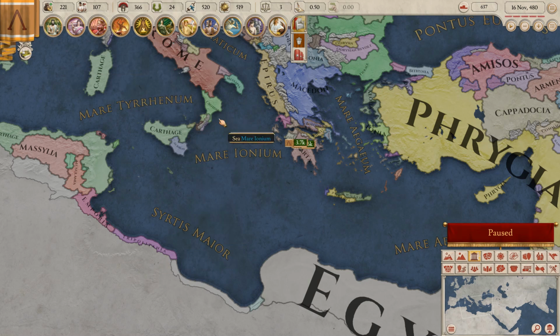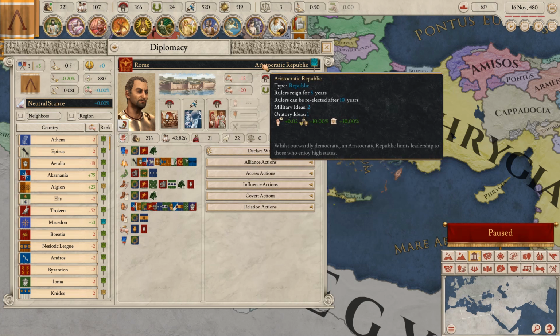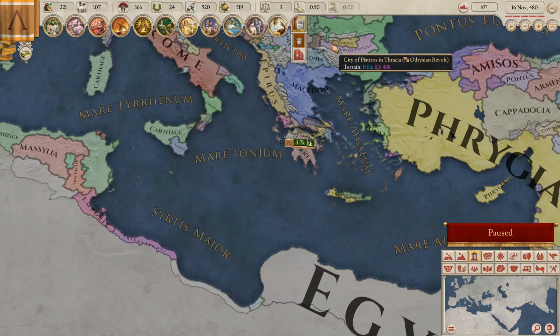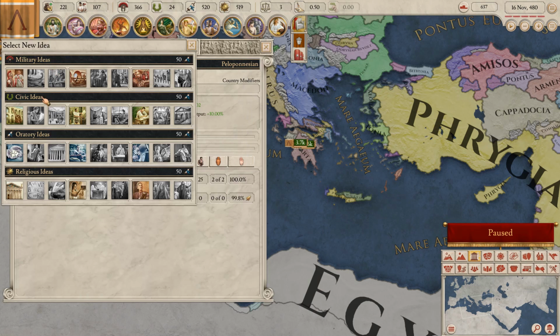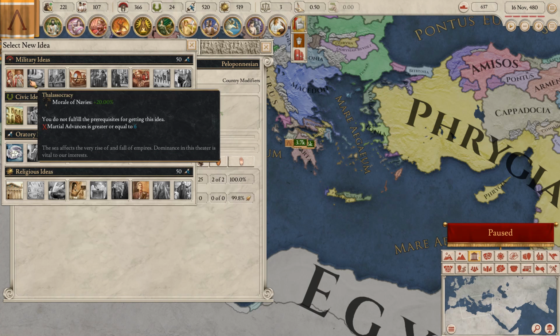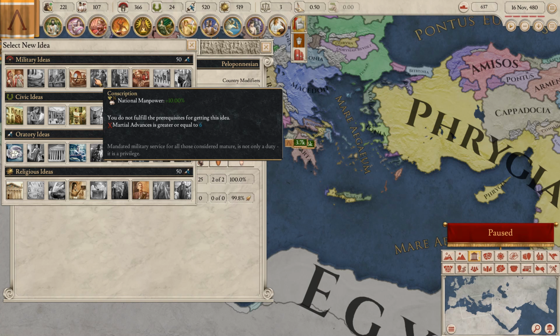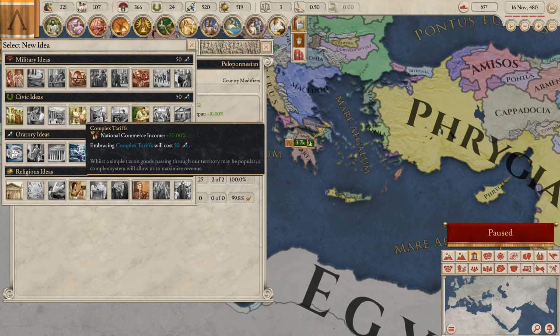Each government type mentioned so far has its own set of traits that affect the government's performance, but perhaps the most important benefits from each government type are its ideas. There are 4 types of ideas, and a government type will grant you access to 2 to 4 ideas of specific types. Settled and migratory tribes grant 2 ideas, but not from the same types as each other. Federated tribes, and most monarchies and republic types, grant 3 ideas of various types. And finally, dictatorships and empires grant 4 ideas, 1 of each type.